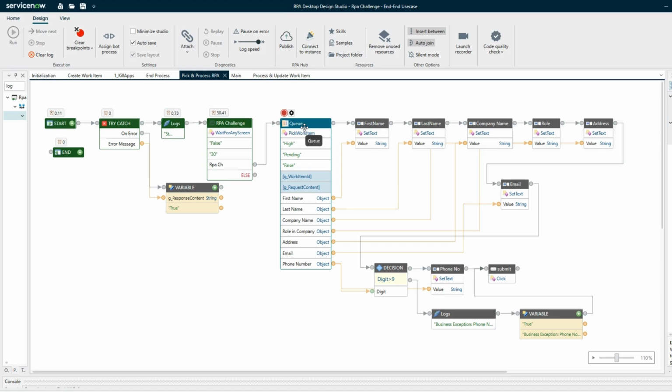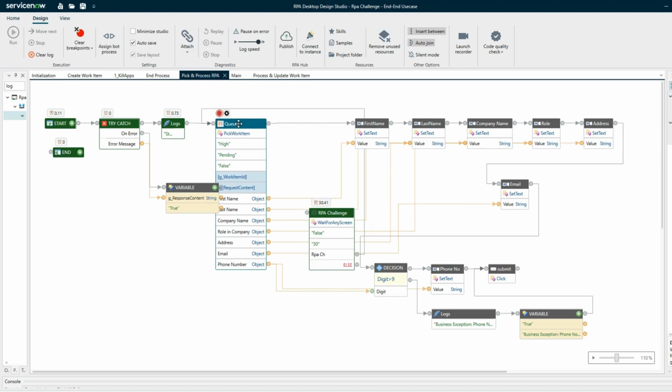So what you can do is have this pick work item and then wait for my screen to be loaded. In that way, even if there is any error before it picked the item, we will have the work item and request content stored in the global variables. Let me do it that way.